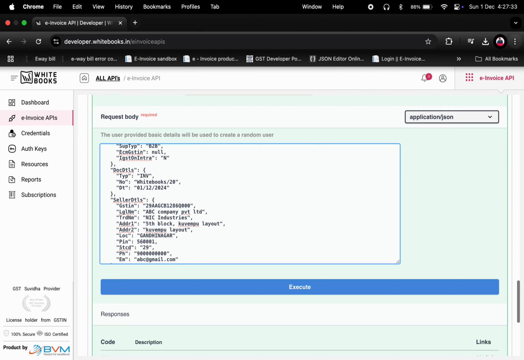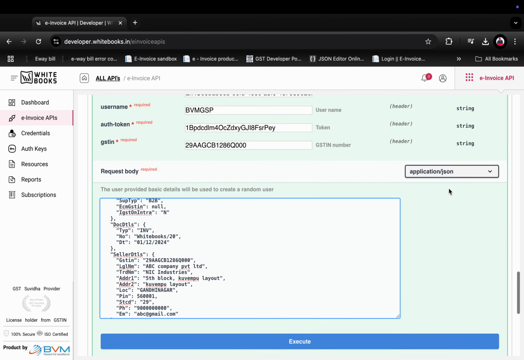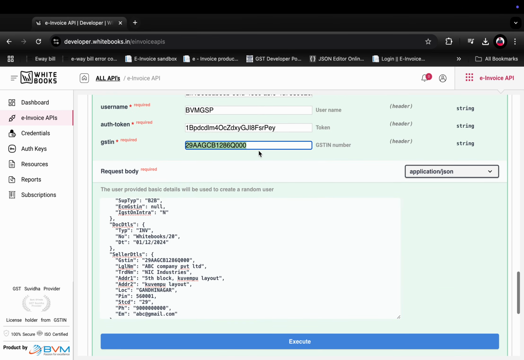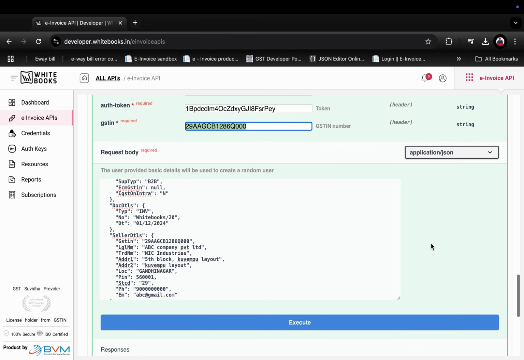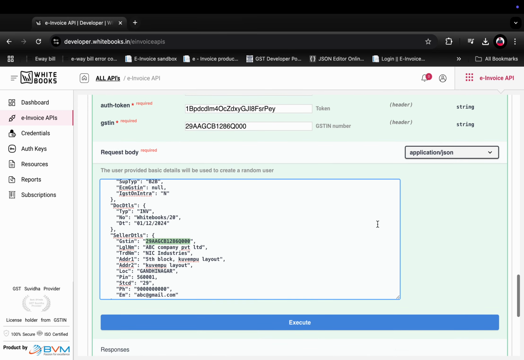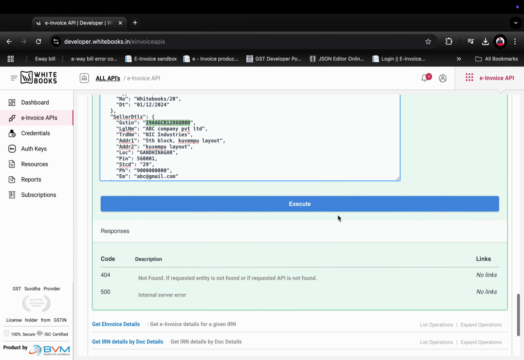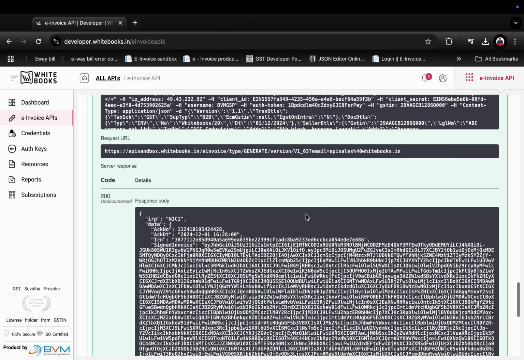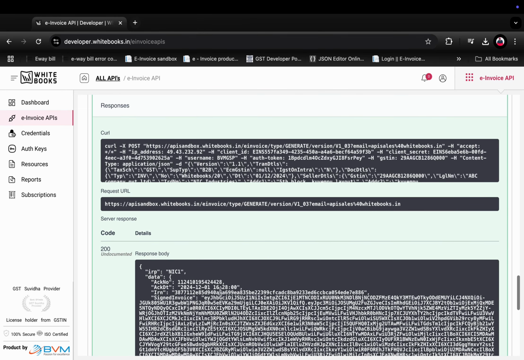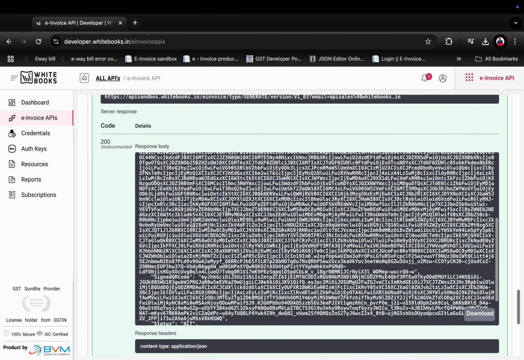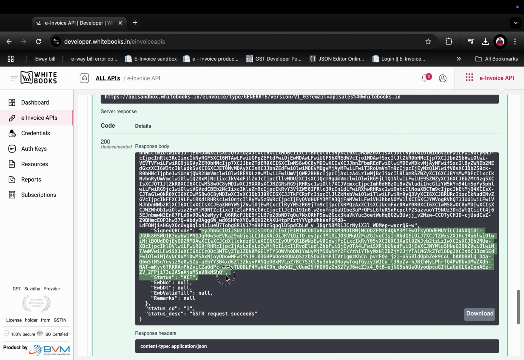So I'm just passing all the details, and make sure of one more thing: whatever the GST number you are passing here in the header parameter and authenticated GST number, that should be the seller GST number. Don't try to use your company GST number as seller. It will give you an e-commerce error here. So I will take you through that also. And it got generated now, and you get the acknowledgement number, acknowledgement date, IRN number, and signed invoice and signed QR code. So these are the different types of responses you will get.